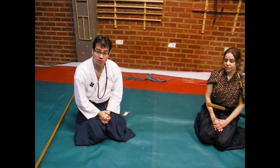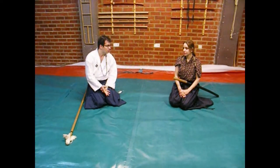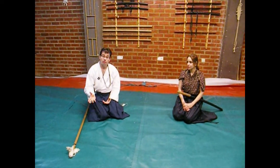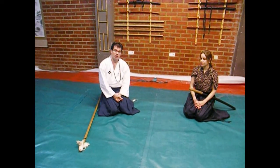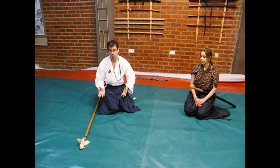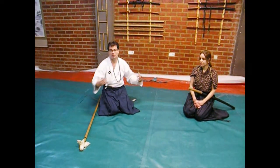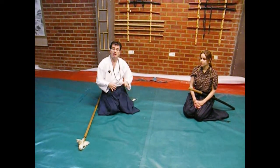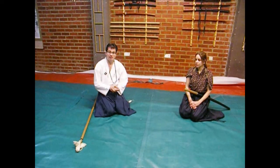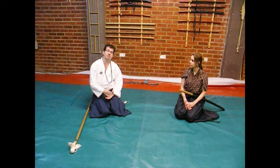Let's go to the second sequence of Amenotanima. In this case we are going to use Yari. That is the most regular, most common way to explain what is Amenotanima. Of course it could be explained also with Naginata and with Ken — with swords. When explaining with swords, we may need several opponents on the front side, back side, and sideways. But Yari can be explained in any circumstance and position. The interesting part is that the sliding ground makes the Yari pass from one side to the other.